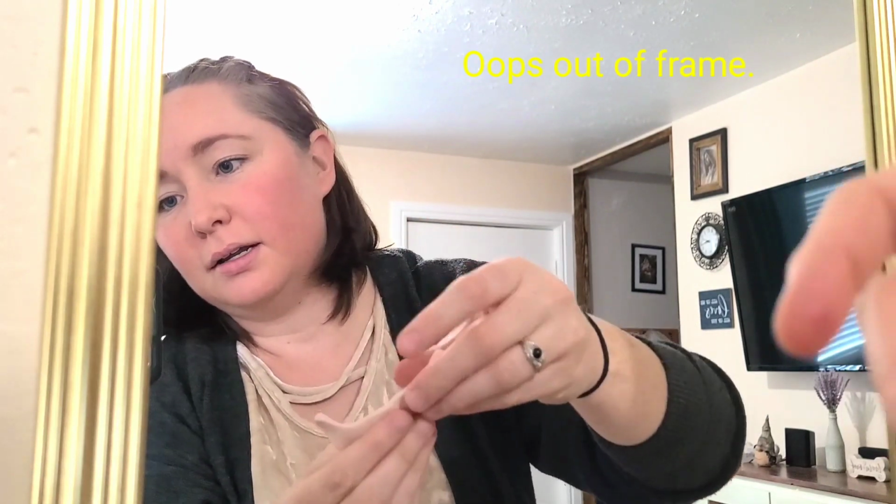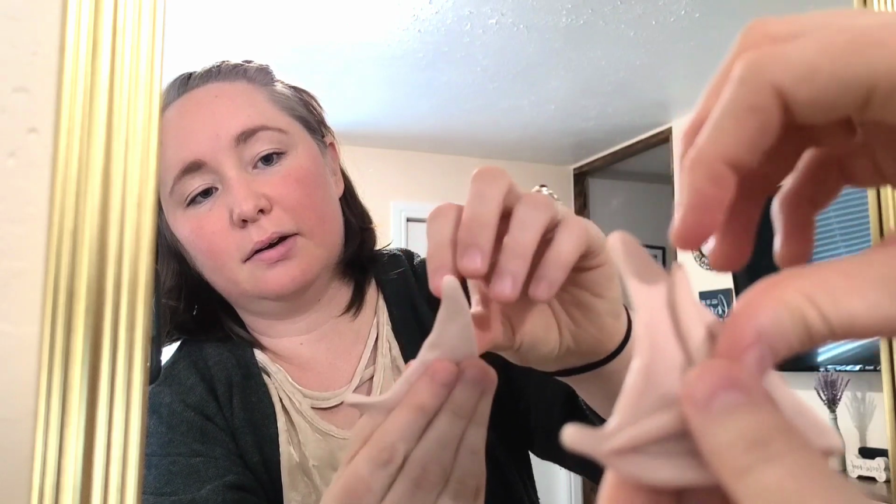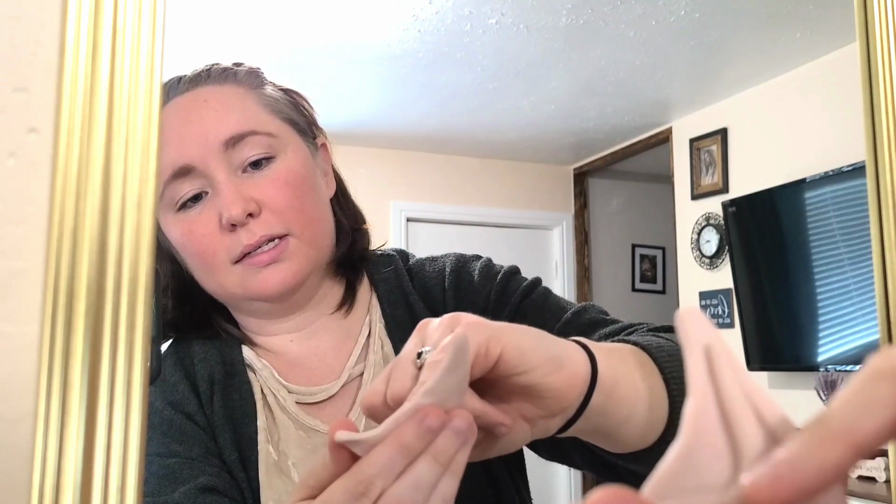Okay, so I'm going to place the clay around my ear again, and then I'm going to place that strip, that snake of clay that I made earlier. So I'm definitely going to need to curve this around my ear a little bit. And then I'm going to place this right there. And that's where I'm going to create this little pocket that'll go around my ear. So I'm going to place this here, and that's where the little pocket where my ear is going to sit is going to go. And then we're just going to smooth this side of it out into the ear. So it just looks like a fold in the ear.